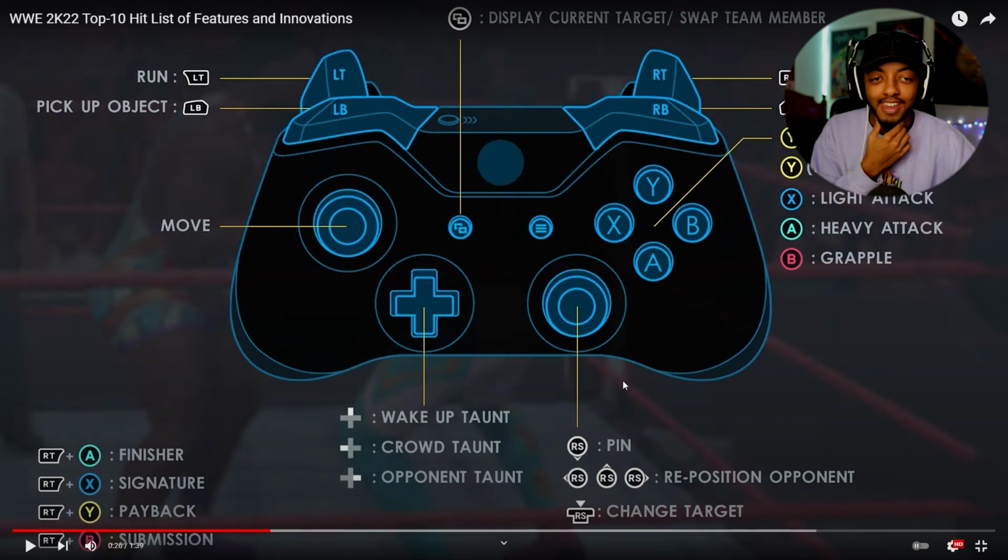These new controls, which they have changed again. Okay, so Y to reverse, light attack, heavy attack, A to attack, right trigger and A to finish, and then signature, submission. Okay, all right. I mean, in fairness to 2K, I always just get used to the controls anyway. I don't entirely care, but I would like the option to be on the game that I've been on for the last 3 years, aka 2K19. You know what I mean? I'm not saying you shouldn't keep innovating and change the controls if you really want to. It's your game, but at least give me the option to play how it used to be.